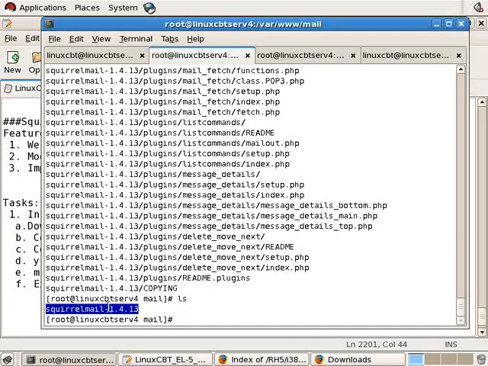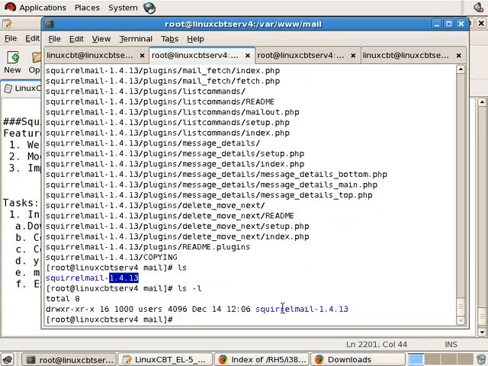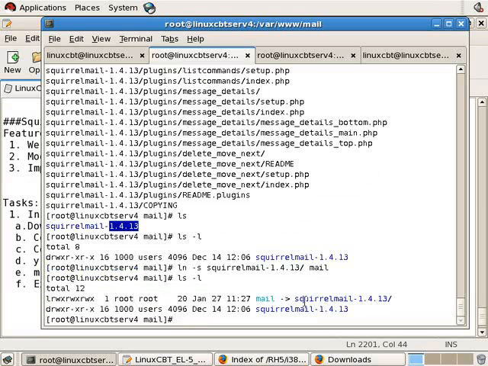I like to place them in distinct directories beneath the web root so that we can alternate versions as we go from, let's say, 1.4.13 to 1.4.14. We can simply extract the new version into the current directory and change the symlink to mail. So we'll go ahead and create a symlink, ln -s, a soft link for Squirrel Mail. We'll call it mail. Now we have a symlink so that, providing we've set up the right directory options for the new virtual host, we should be able to connect to the server and use /mail, which will cause Apache to follow the symlink into the Squirrel Mail subdirectory.